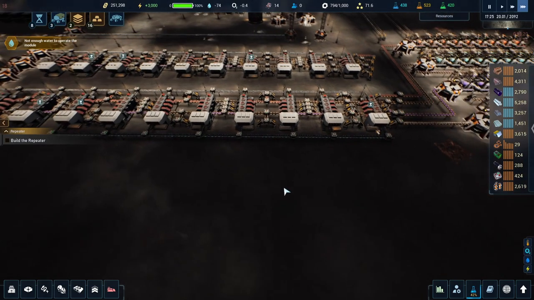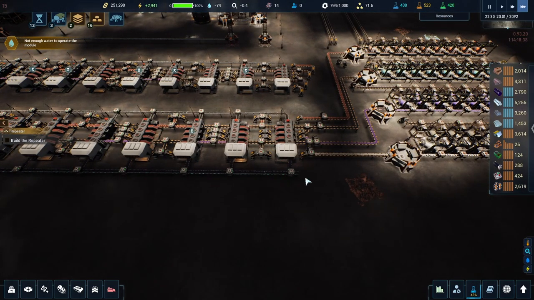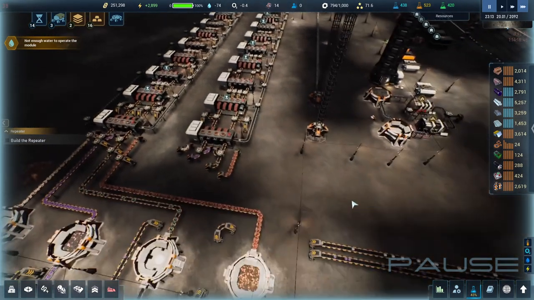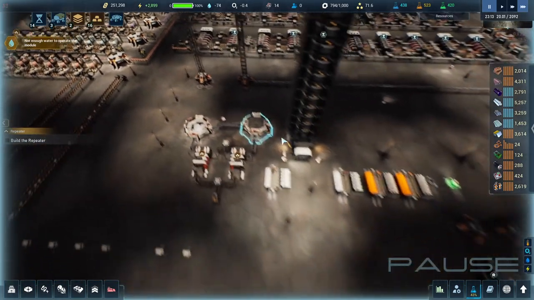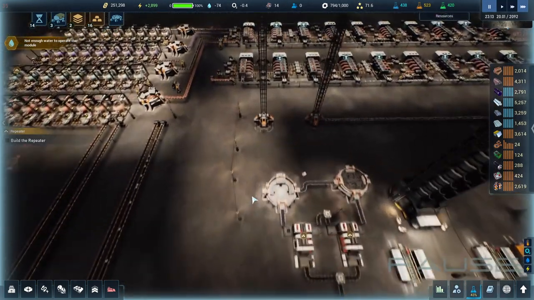Horrible. So we need to deal with the slag now, because now the slag is just building up and we need to deal with it. So all things are going to start breaking, and we need to get production up and running. And that's not good. All right, so let's do this. Let's deal with the slag.